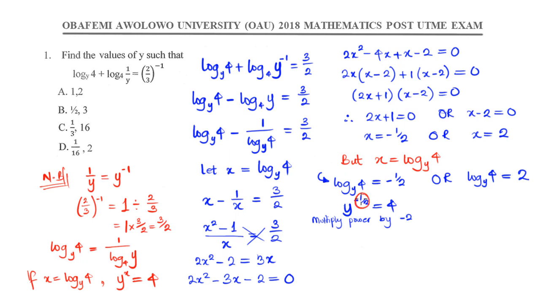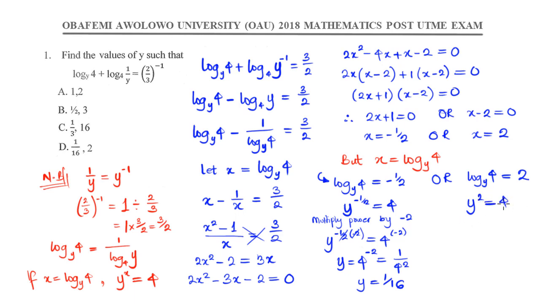So it's as if we are really not affecting our equation. We want to do this to cancel out minus 1 over 2. So we are going to have the expression become y raised to power minus 1 over 2 multiplied by minus 2 is equal to 4 raised to power minus 2. We are doing the same thing to the left and the right hand side. So now the negative will cancel and the 2 will cancel, so that y will be 4 raised to power minus 2. And from the law we raised before, that will be 1 over 4 raised to power 2, which is 1 over 16.